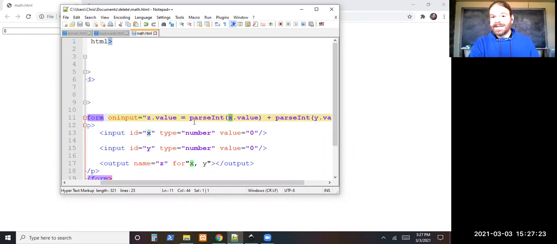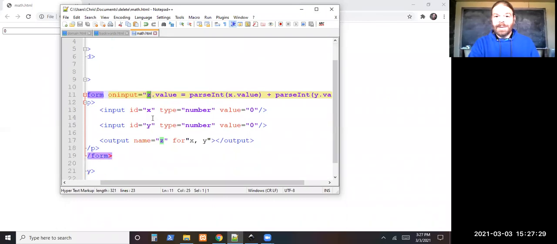But we're missing a lot of that other stuff we saw in the JavaScript preview. In particular, all of that document.getElementById, those big long strings of text, we're just immediately referring to this name on the output and then these two IDs on the inputs.